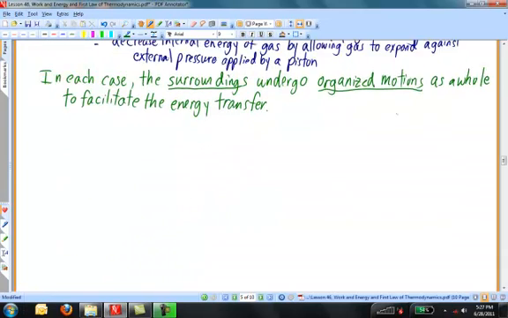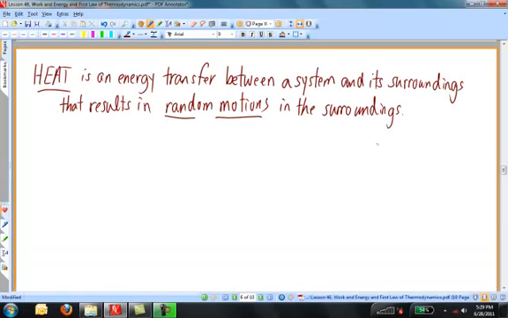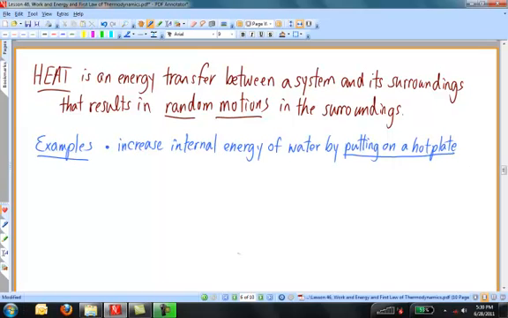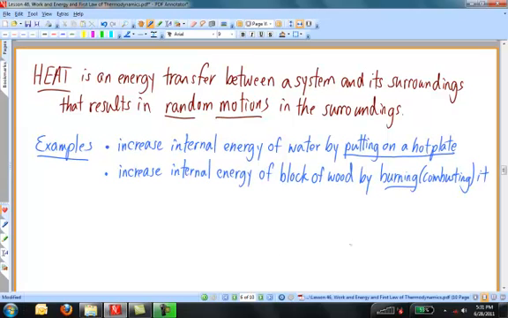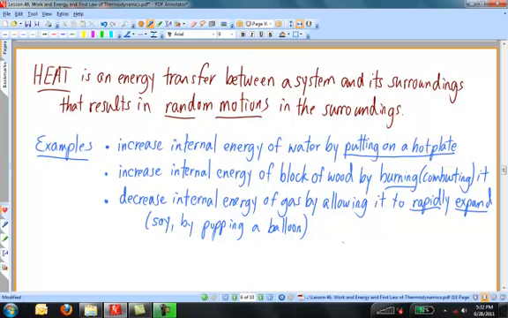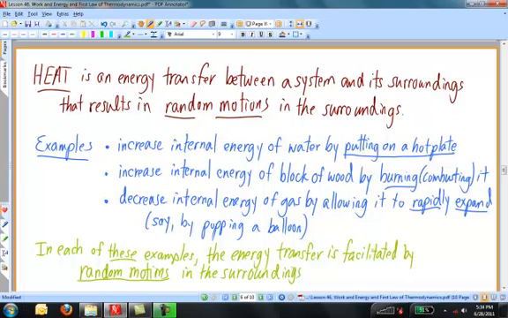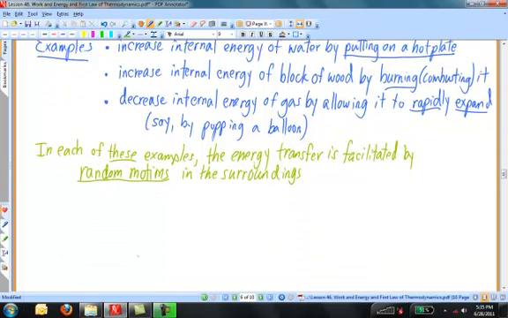On the other hand, the second type of energy transfer is heat. Heat is an energy transfer between a system and its surroundings that results in the random motions in the surroundings. Following the previous work examples, let's allow heat to be exchanged. I could cause the internal energy of a pot of water to increase by putting it on a hot plate, warming it up. I could increase the internal energy of a block of wood by setting it on fire. I could decrease the internal energy of a gas by allowing it to expand rapidly, say in the case of popping a balloon. In each of these examples, the energy transfers result in random motions in the surroundings, not in organized motions. So that's the difference between heat and work. Heat deals with random motions in the surroundings. Work deals with organized motions in the surroundings.